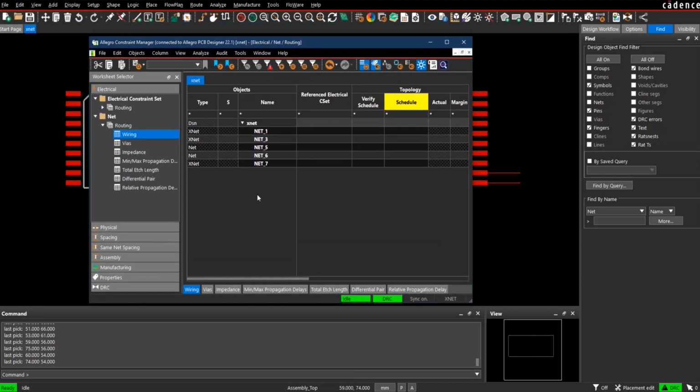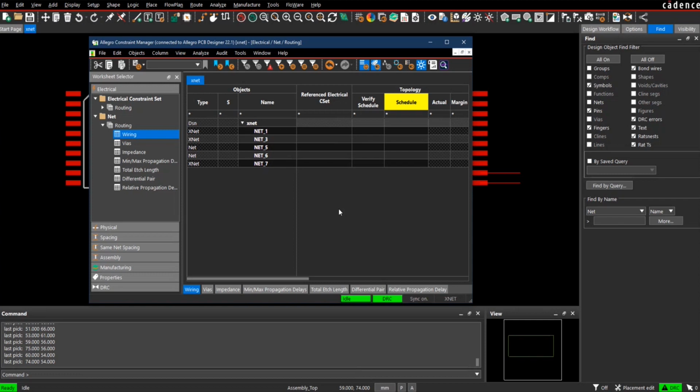First of all, there are also lots of questions coming on the hotline regarding this. When you have XNets inside of the board, then typically this looks like this. So you don't see some of the nets anymore, but you see just the XNets. So for example, here net 1, net 3, net 2 and net 4 are somehow hidden. They are still inside of the board for sure, but they are by default hidden inside of the constraint manager. And many people think, but I want to constrain my net, not my XNet. I don't take care about any XNet.